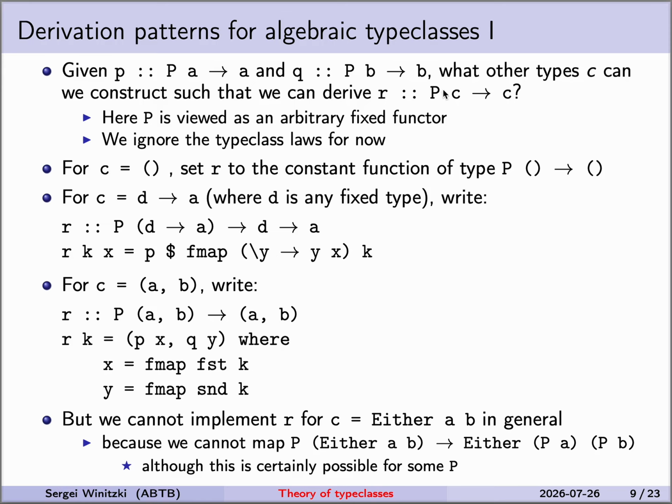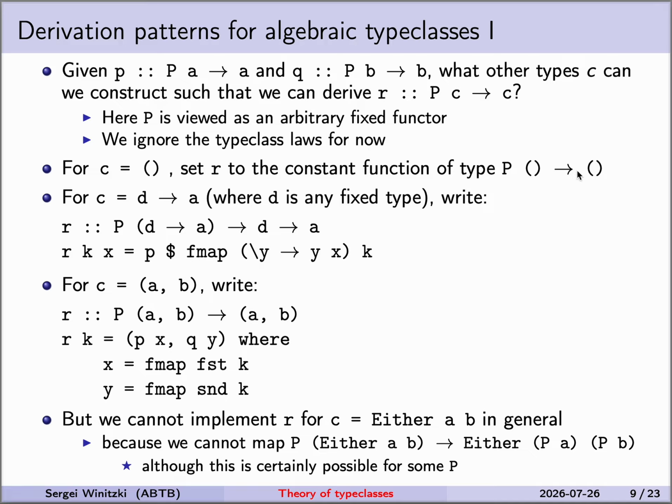So it's a kind of structural analysis of function types of this sort to see how we can create new function types of this sort from previous ones. And here are the patterns that exist, that are known. Well, the simplest one is the unit type, so C can be just a unit type. And then we just write a constant function that returns a unit value, ignoring its argument, and that's certainly going to be a member of the type class. So a unit type is always a member of the type class.